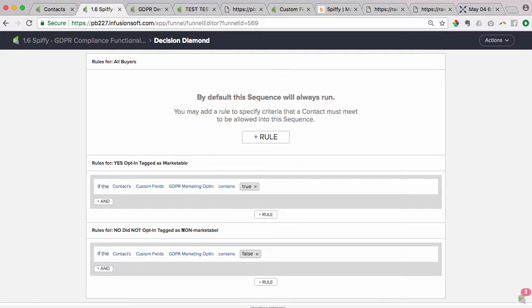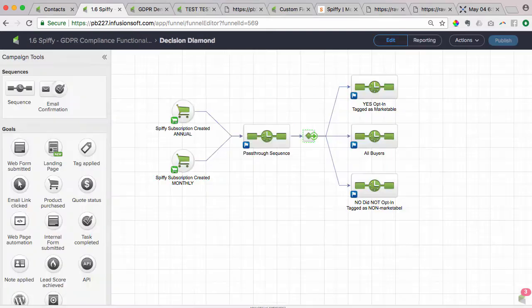If they did not opt in, if that custom field contains the value of false, then tag them as non-marketable. So again, if you have more products, for each product you can add a product purchase goal here and just pass them through this same logic, and everybody can go through this same filter. And just make sure that the code snippet is on all of the forms that you are creating. And so that's pretty straightforward.